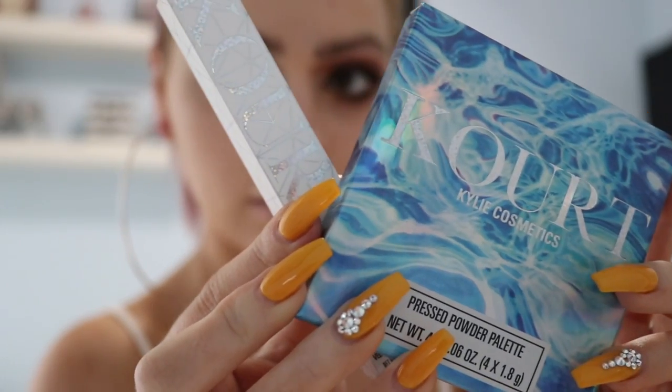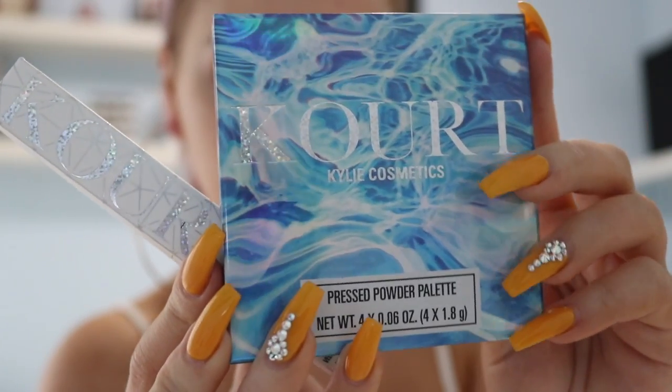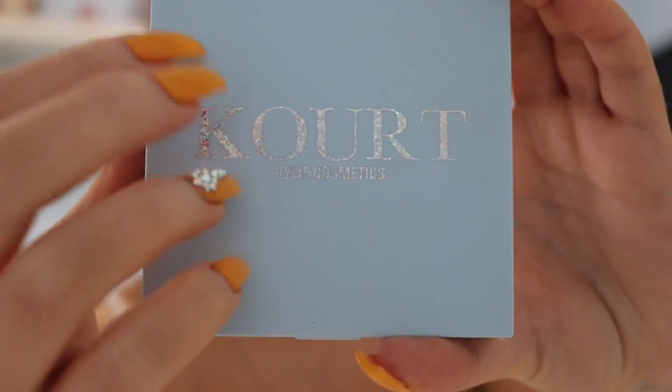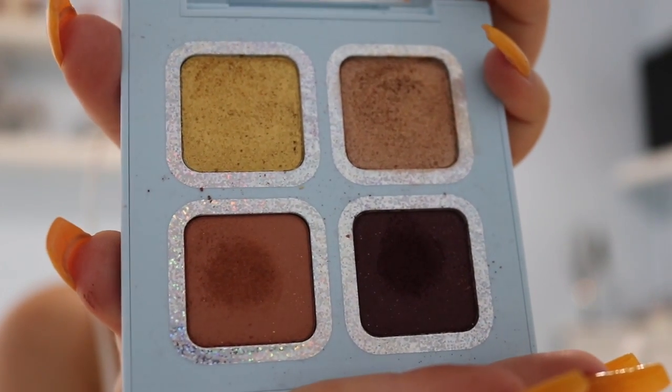Alright, so I'm already starting off with one of my eyes done. And here is the collection, and I got the blue one just because I love the shades and the red lipstick, and the packaging is so beautiful. And again, with the palette, it's kind of like a hard plastic, so give or take whether you like that or not, it depends, but I don't mind it.